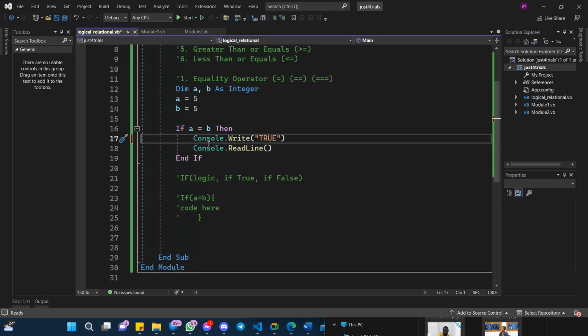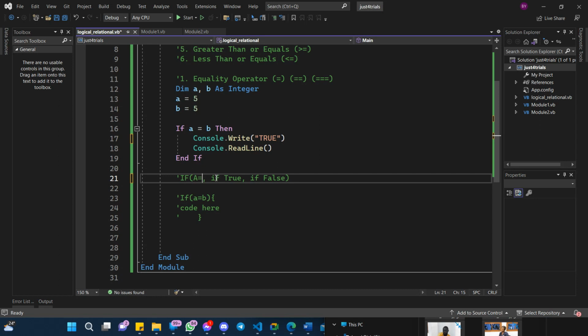If you compare the same thing, if you come to VB, it would have been something like this: if A equals B. Sorry, in Excel, that's how we would have written it.